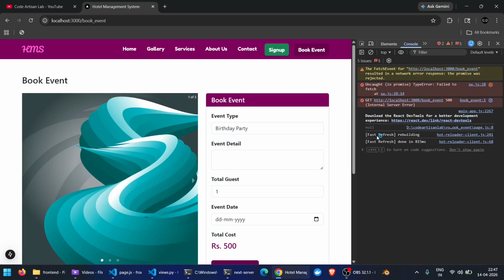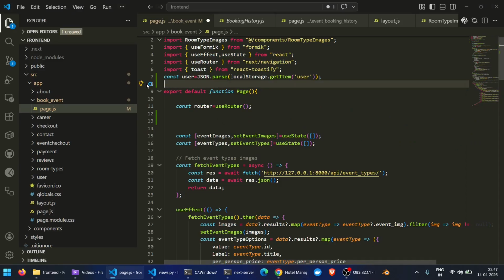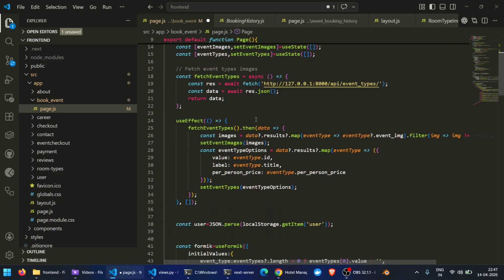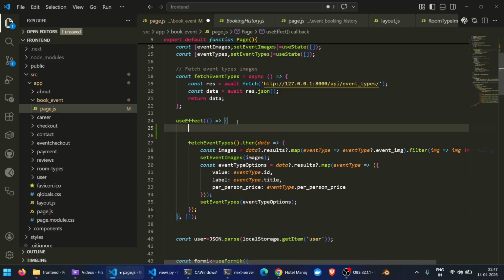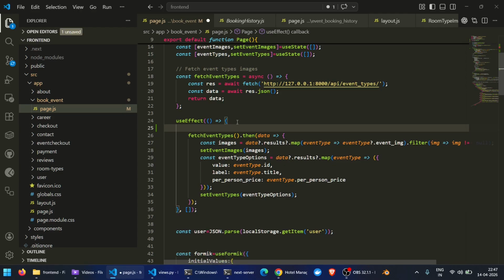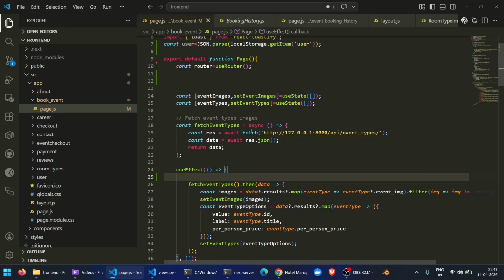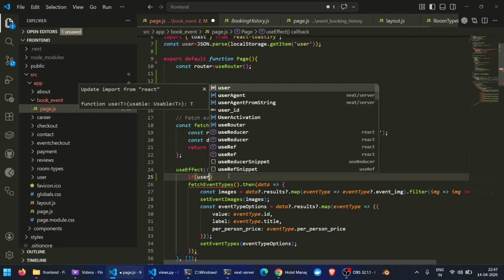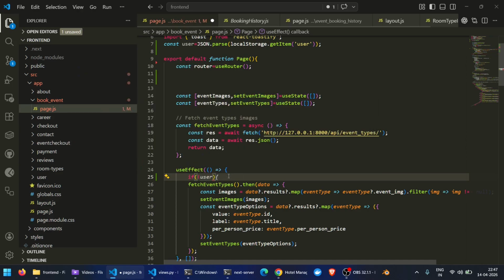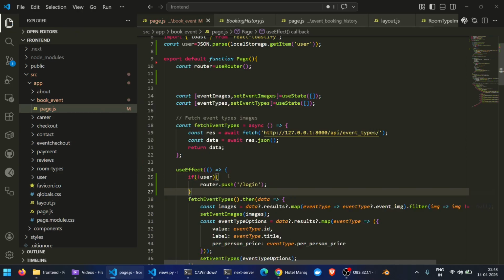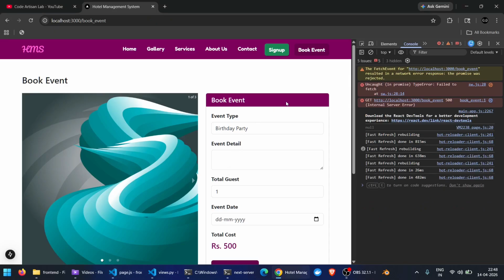Okay, so it's showing null, right? So if user is null, then we will redirect it, right? So do we have this? Okay, so here in the useEffect we can check it, or we can add it here. No, let's load the component, and then if not user, then redirect with push to login, right?